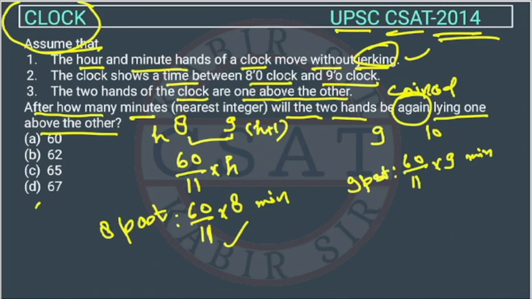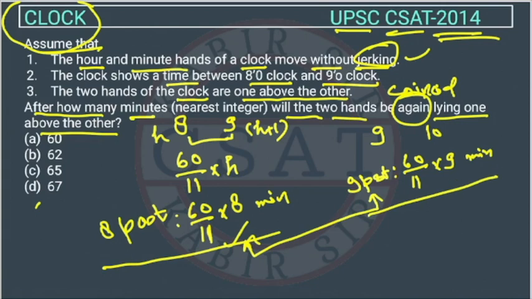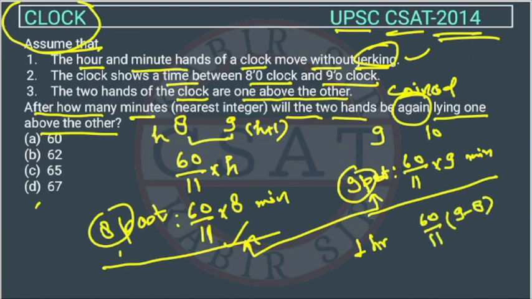We will calculate this minute. The question is asking what is the difference between these two timings. The question is saying: after how many minutes — they met at some minutes past 8, and after that again when will they meet? So we will deduct this timing from this timing. This is one hour, and we will minus this. This will become 60 upon 11 into (9 minus 8), which is 1, and this 1 hour will be like 60 minutes. So this will become 60 upon 11 into 1, which is 60 upon 11.